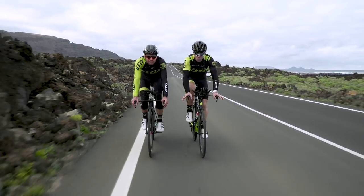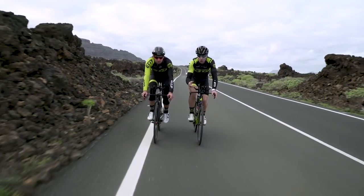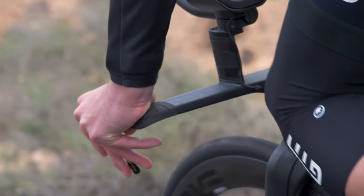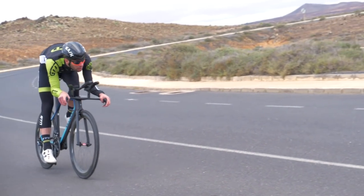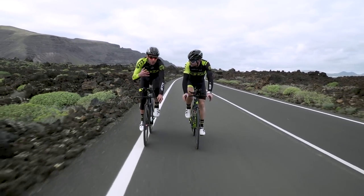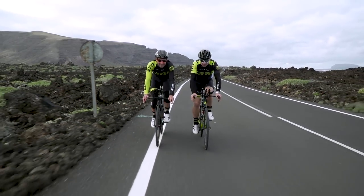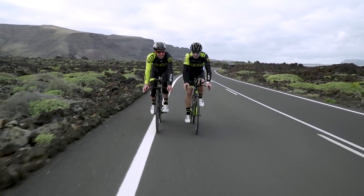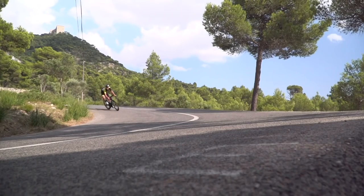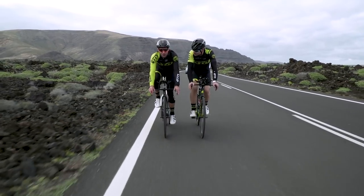Now let's move on to talk about the timing of our braking. You may have heard people talk about getting all of your braking done before you enter a corner and doing none of it in the corner. For the most part this is true, however there are some exceptions. We always want to strive to do all braking before a corner, but the best bike riders might still quietly admit they do a little bit throughout a corner — particularly on a very sharp hairpin, or if the corner tightens up as they're rounding it and takes them by surprise.